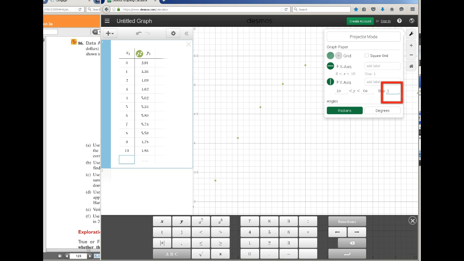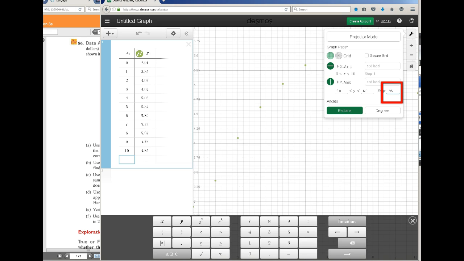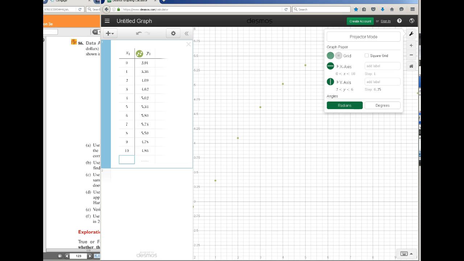And let's step the y-axis at 0.25. There's no wrong choice there. You just need to use a good estimate, something that makes sense for your data. And I chose a decimal there because my data is in decimals. Now again, click there in the white of your toolbox so that it enters that in and saves it.